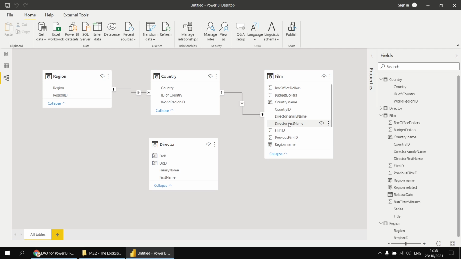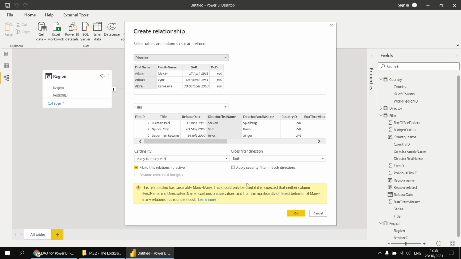Of course, it wouldn't be sufficient to create a relationship between the first name column here in the film table and the first name column in the director table, because there are many directors who share the same first name. In fact, if we tried to do that, we'd get a warning about creating something called a many-to-many relationship. So we can see that there's a single Stephen sitting here at the top of my list of films, Stephen having directed Jurassic Park, but I'm also likely to find multiple Stephens in the list of first names in the director table. Now I can proceed with this, ignoring all the warnings.